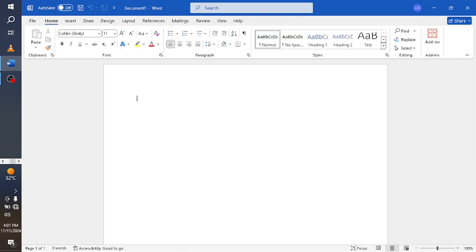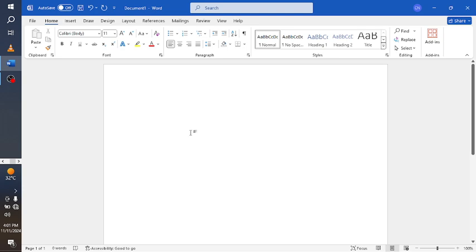Lastly we have the status bar. This is where we have the zoom in and zoom out here. We have the landscape and portrait view here, and we have the number of words here. Like we have one word, and we have the number of pages here. All these are very important, and we'll be going into how they are useful when we are creating our document.